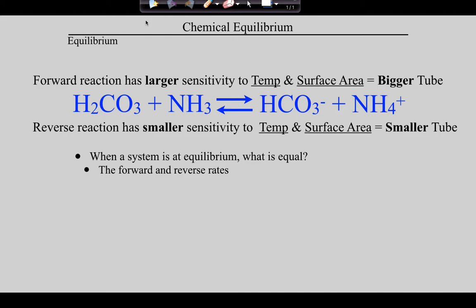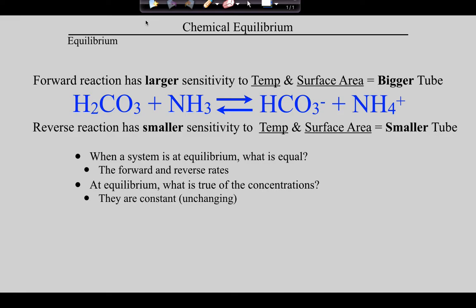Do you want to explore that anymore? You're good? Okay, so guys, what about this? At equilibrium, what's true of the concentrations? We know they're not equal, but what are they? They are constant or unchanging. Guys, those are the 2 essentials that you need to know about equilibrium. Equilibrium is this magic set of conditions where a reversible reaction is happening in both directions at the same rate, and at that moment, and for the rest of that reaction, the concentrations don't change because they're perfectly doing and undoing each other. Anything there you want to explore, with the understanding this is really important?